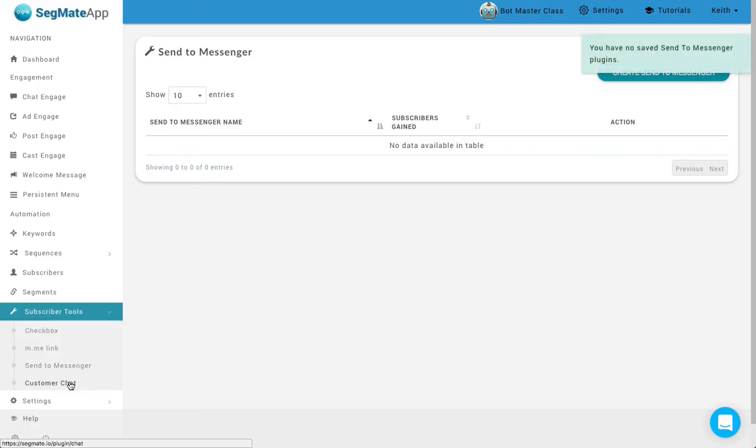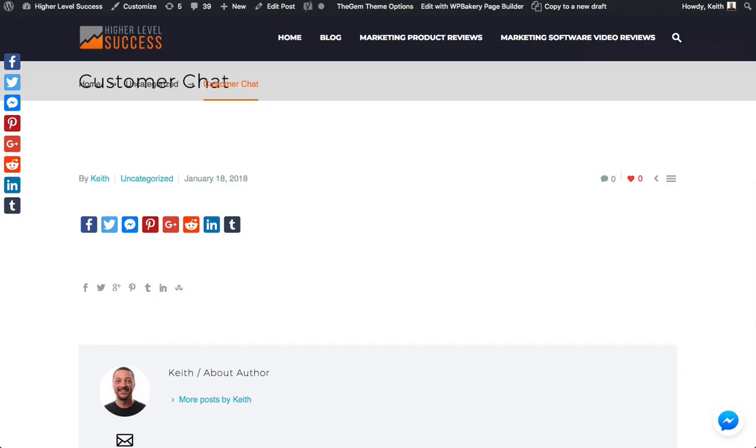And the last one we have in here is what's called customer chat. The customer chat you may have seen before. It is down here in the corner. And again, this is just a generic page just to show you what that looks like. But you could basically start conversations right here. And you can install this on your website. You can put it on whatever pages you'd like to put it on.